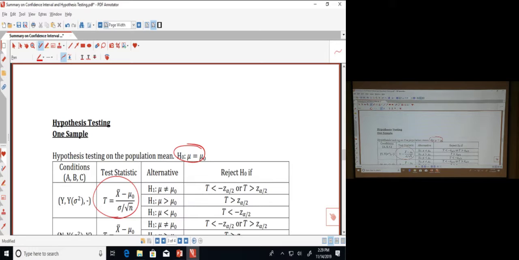All right. So my point is that the philosophy of hypothesis testing is that under the null hypothesis, we believe that it's true. So under the null hypothesis we find out how the test statistic behaves. So if we find that what we saw from our data does not behave like that under the null hypothesis, now I suspect something wrong with the null hypothesis. So that's the whole idea. For the two-sided alternative, mu does not equal mu naught, I compare my test statistic, whether it's too small or too big, with minus Z alpha over 2 and Z alpha over 2.